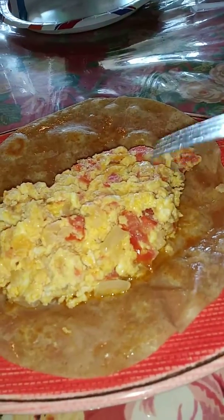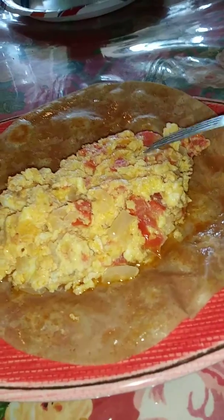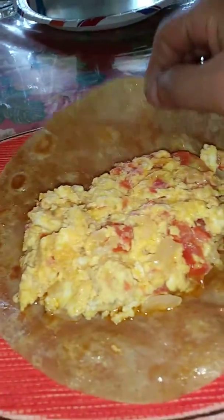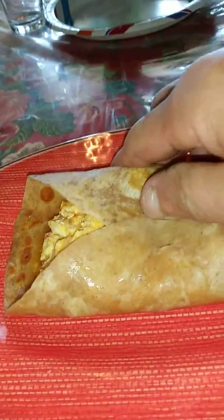This is a Spanish omelette. The onion, the tomatoes, the eggs. There should be some cheese here, but they changed their mind, I guess, the cook. And this is a wrap. If I can wrap it up and then eat it. It's very healthy, except for this part here.